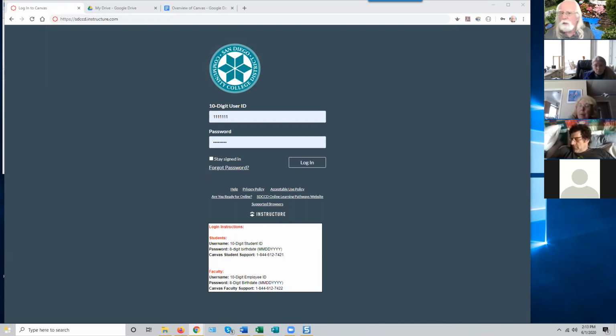Those of you attending on a computer can save the chat log at any time by clicking on a little button in the lower right-hand corner of the chat window labeled More. It looks like 3 little dots in a line. If you click on that, you'll get an option to save the chat, and the chat log will be saved in a folder called Zoom that's automatically created in your default document directory on your PC or your Mac. So you can always save any of these links that I put into the chat tool.